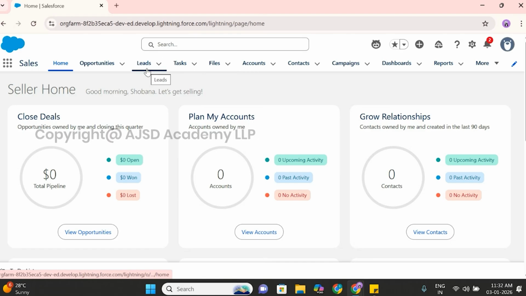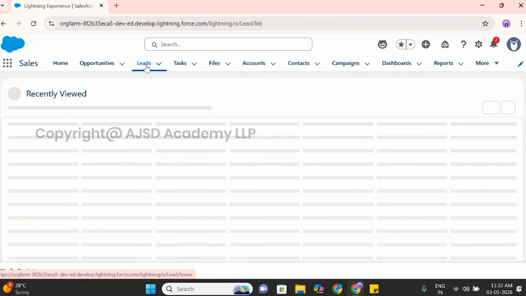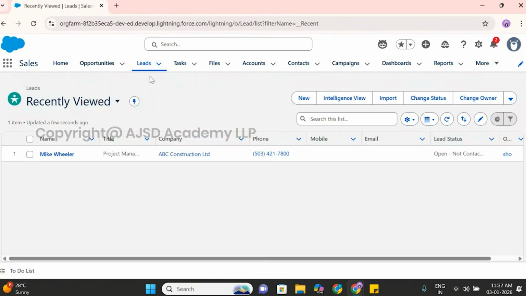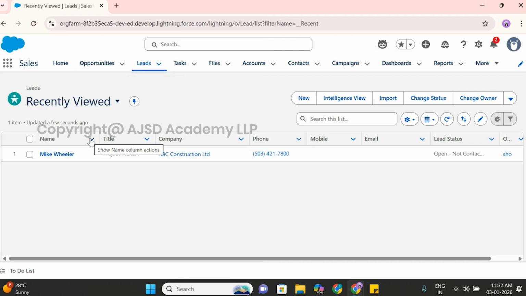Look at here, you have a tab. Okay, this is called a tab. Just click on this lead. Okay, so I told you what is a lead, right? A lead is a kind of a business inquiry. They are not yet your customers. Okay, so Salesforce has got a special container called an object. Inside this object, you can store all your business inquiries. Okay, I hope it is clear, right?